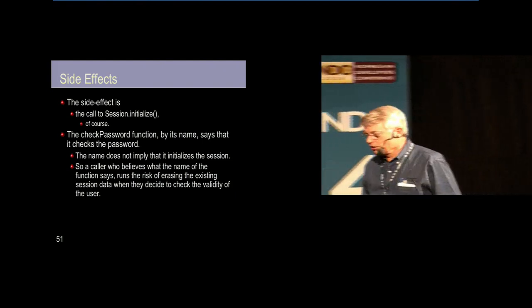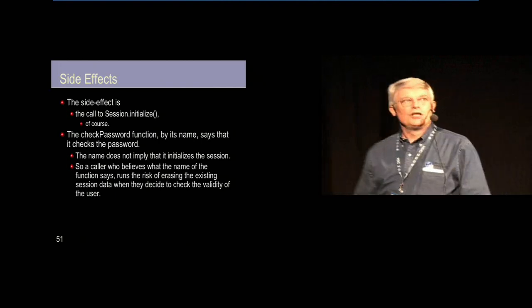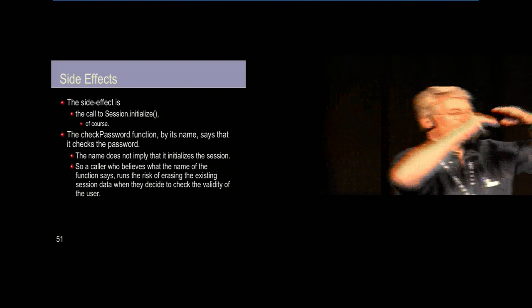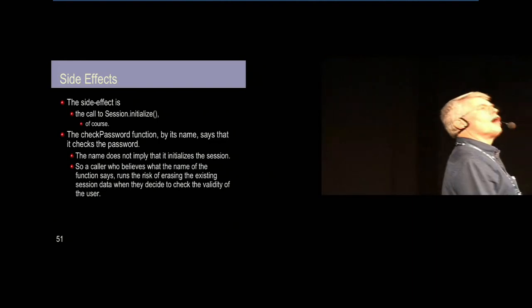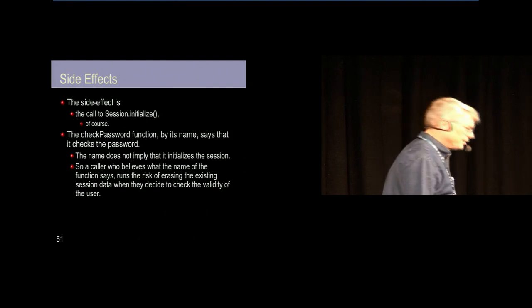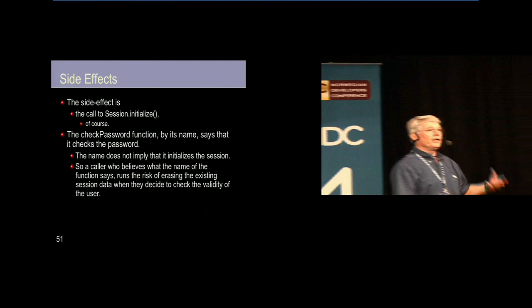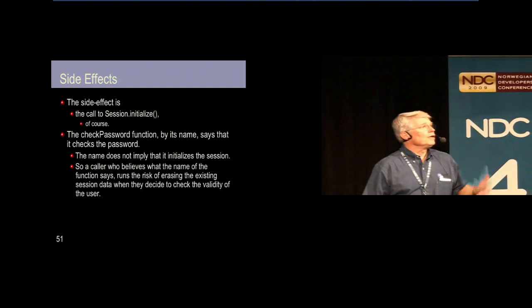Yes. So the question is, I said that I preferred set functions to constructors. I don't want all the arguments in the constructor. I want a bunch of set functions. And then what about inconsistent state? Are you writing tests? If you are writing tests, you will not have inconsistent state. If you are not writing tests, then I understand your fear. But if you are following the rules of test-driven development, there is no way you can get inconsistent state by using set functions.